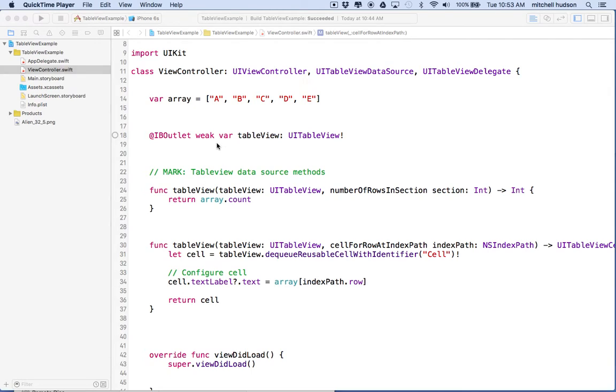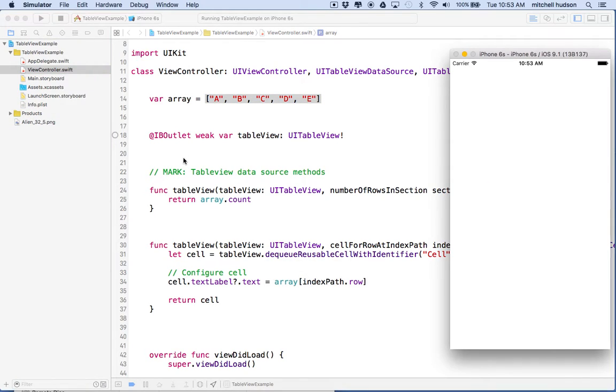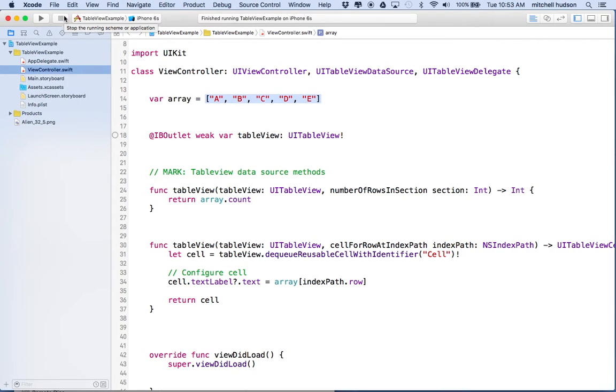And in the last episode, we displayed this array of strings in our table view. And if we test it here, we've got this, right? And what I'd like to do now is put more information in here. The strings are okay, but usually you have something more that the table view is representing. So I'm going to imagine this as a to-do list, okay?